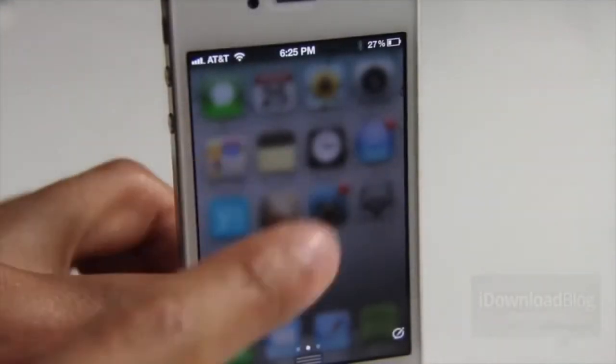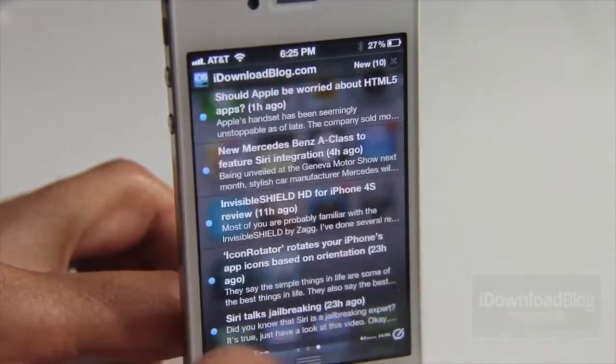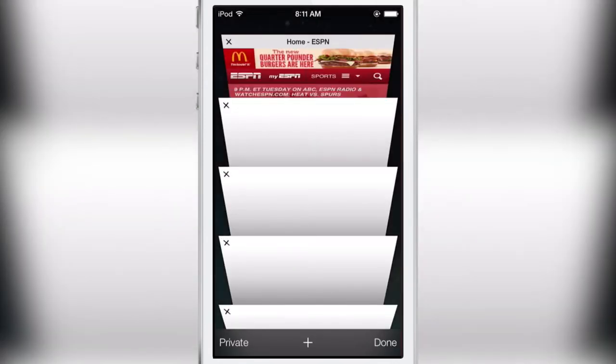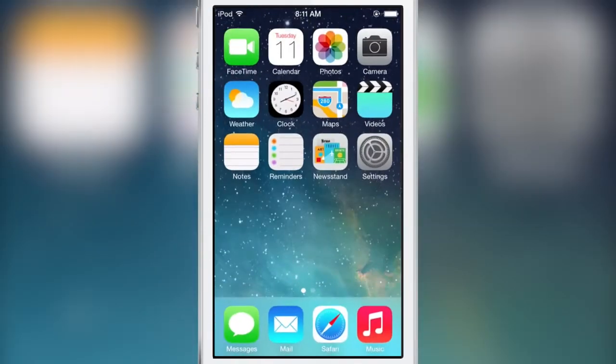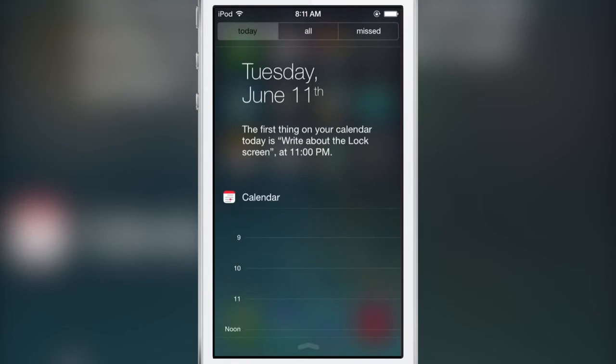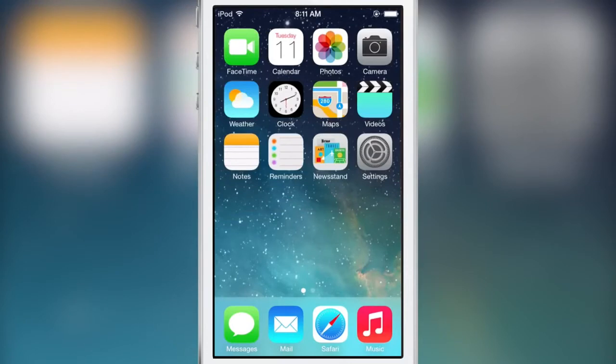But this one is much faster. It is called Fast Blur Notification Center, and you can tell that blurred effect on Notification Center, well, yes, indeed, it has made its way to iOS 7, as you see here. That is the blurred Notification Center. It looks really good when it's over some color on your home screen, for instance. You see how the icons are kind of blurred out in the background. You can still faintly see them. It's just a nice effect and adds some character to the Notification Center. It doesn't look so bland as it used to look.